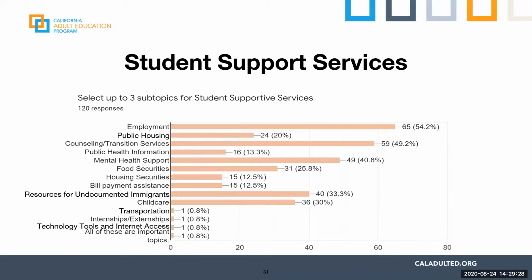So we are right at 2:29, so we have about 1 more minute for this regional network call. We hope that it's been beneficial for you all and that you've learned something new, something that you can take back to your agency or to your consortium and discuss further, maybe even implement. Are there any last questions or any last thoughts that people would like to discuss prior to ending this meeting?